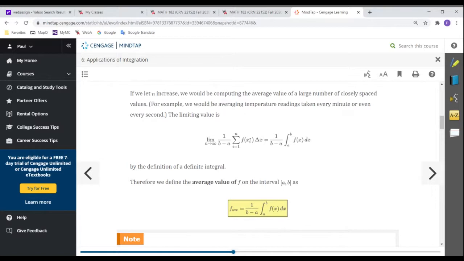For instance, finding the average velocity of blood that flows through a vessel, which is a medical application, or the average density of a rod. This is really all I wanted to talk about on section 6.5. I think you'll be comfortable with that.